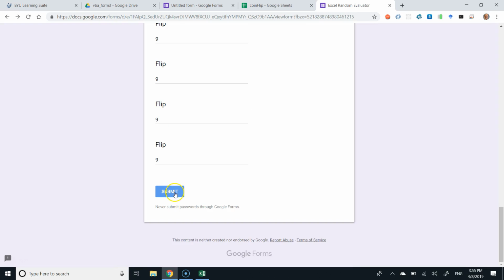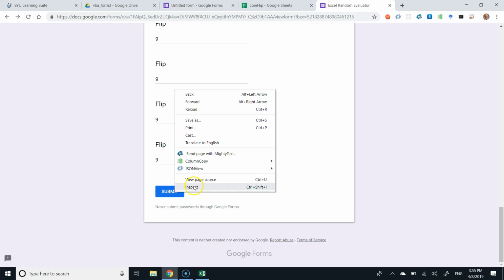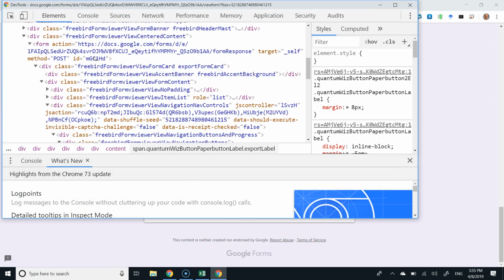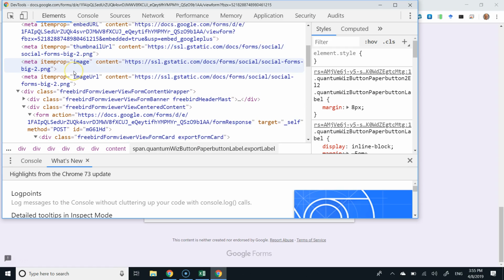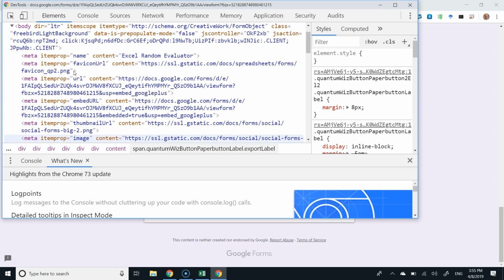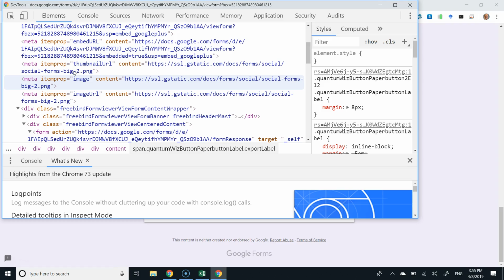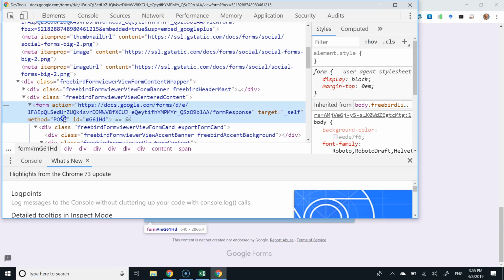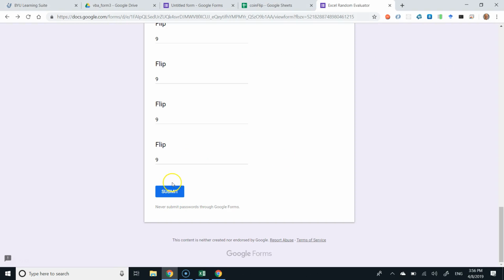Okay. I'm going to try again. I'm going to inspect. I'm going to scroll up till I find the form and change the method. Did I pass it? Ah, there it is. To get. Okay, maybe I didn't hit enter on it last time. I'll leave that open just in case. And now I will submit.